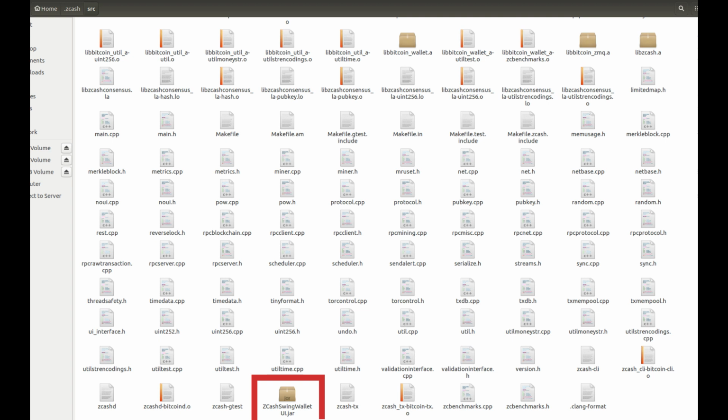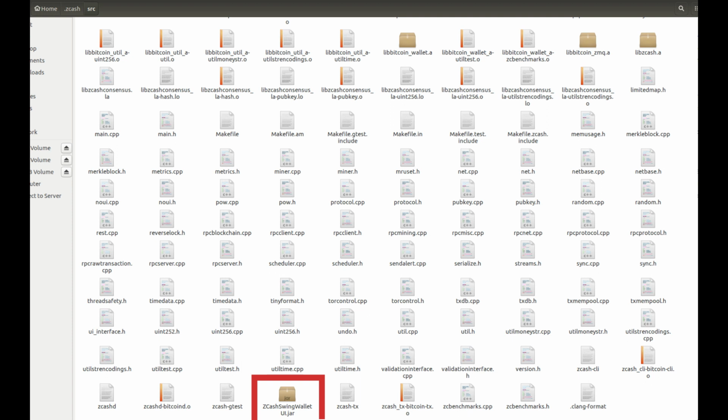The way I moved my file, I moved all my contents over to my .zcash folder, so my SRC folder and my Zcash D are within my .zcash folder. But you just need the Zcash Swing Wallet UI.jar file that you just built. This is the GUI wallet again. You need it to be in the same folder where your Zcash D file is, and as you can see on the bottom left, my Zcash D file is right there. So both of these files are in the same place.